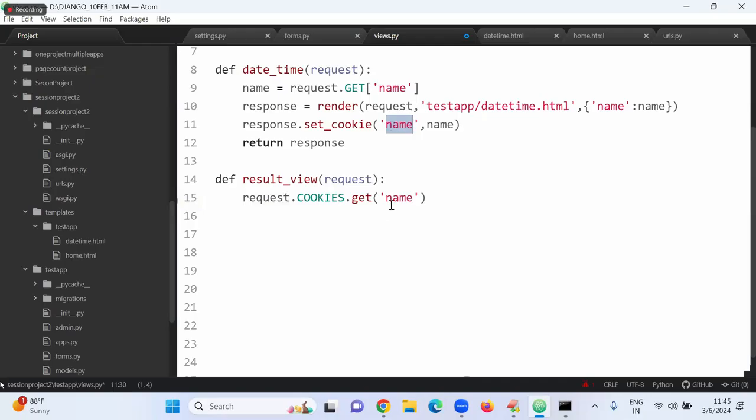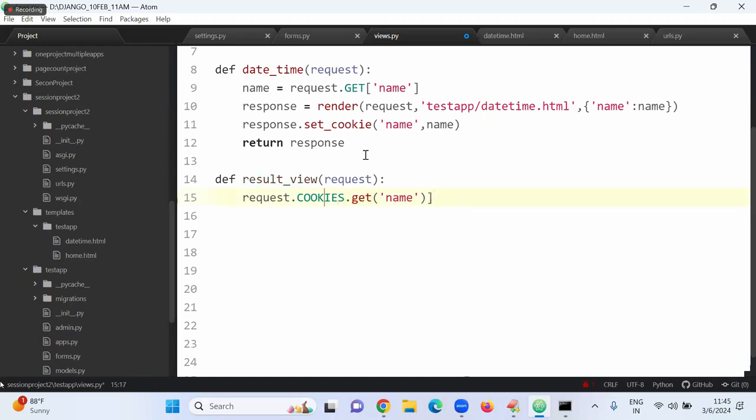Why I am using get command means, for example, I am using this one also valid. But yesterday I executed in another browser, direct last page, it will get error. Name is not there. That is the reason I am using get command. Get command never gives error, it will give none. That's why yesterday's execution, hello none, date and time will be displayed. That is the reason I am using the get method.